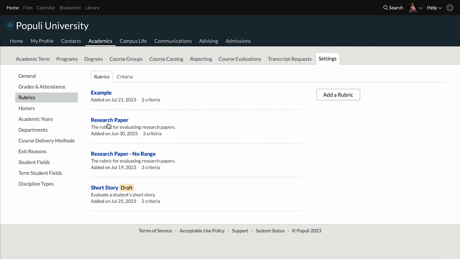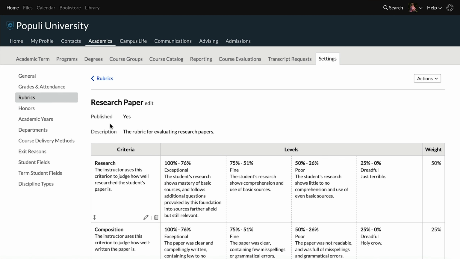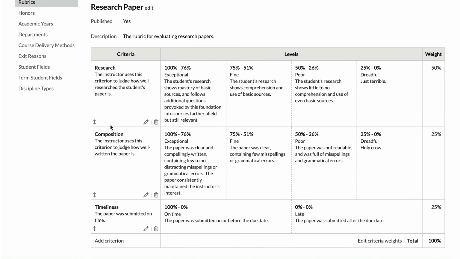We'll go to the research paper rubric with ranges. On this rubric, it's the same basic setup for the various criteria, but you can see the top and bottom numbers for the ranges here, clearly defined. And you can see that we have a final range here at the bottom. So when should you not use a range and when should you use one?